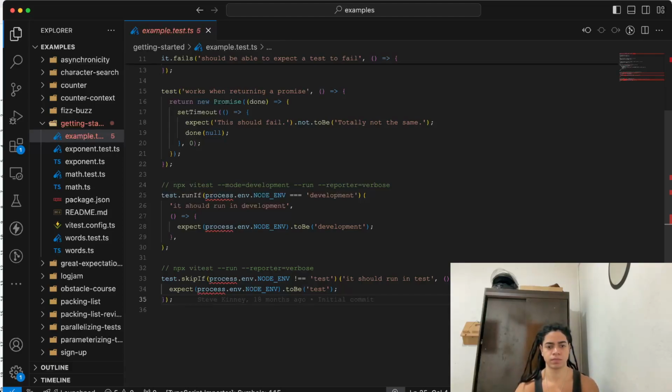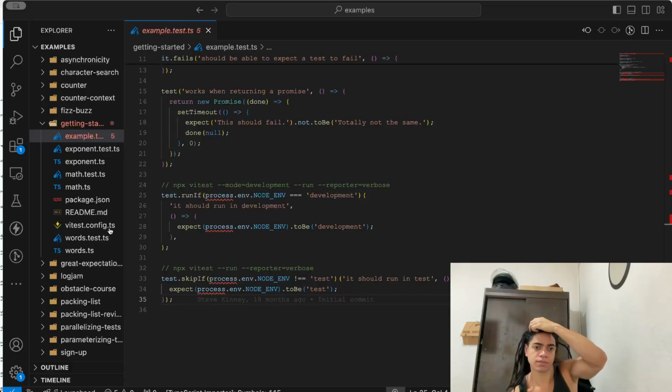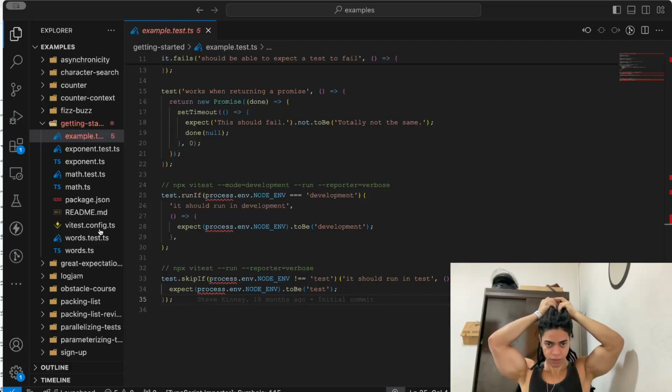One thing to note is that it drops into this watch mode automatically as soon as you run the test. You can type in Q to leave that, or you can just hit Control C like everything in the terminal. You can hit H for a bunch of options that we'll talk about later. You can rerun all the tests, only the failed tests, snapshots, which we'll talk about later. Filter by file name or filter by a particular test name if you're just working on one particular thing and you only want that to run.